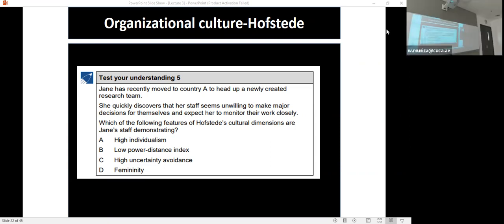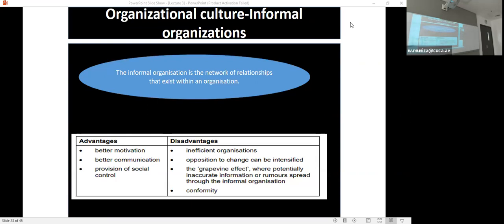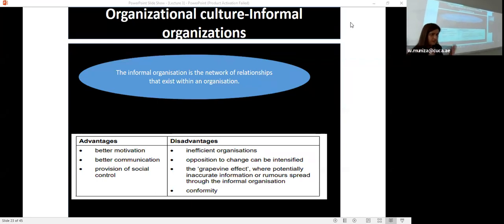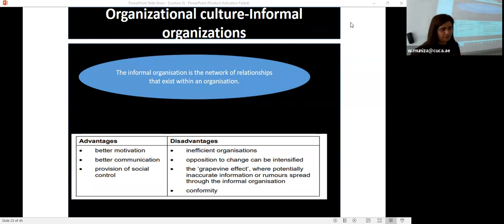Okay, now students, we are going to start with the next topic, that is about informal organizations. As I told you, with the formal structures in the organizations, informal networks also continue. Along with formal organizational structures, informal networks also succeed in the organization. And what is informal structure? Cross-boundary structures. Whenever there are cross-boundary communications or grapevine structures, in which no protocol is given to the formal network, it is known as an informal organization. The informal organization is the network of relationships that exist within an organization.